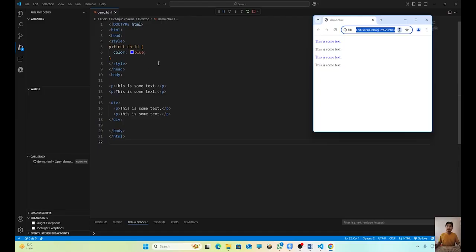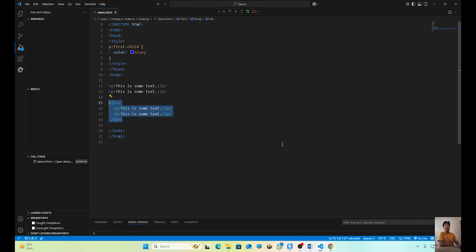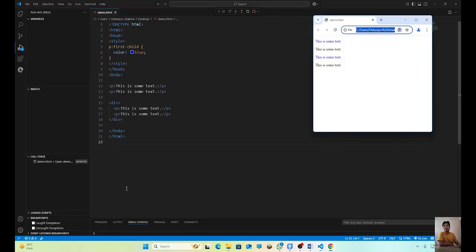So let's see. P, this is some text, this is some text, this is some text, this is some text. But why is only this text styled? Let me explain. As I have told you, think of it as step siblings. But why is it only targeting the first one?